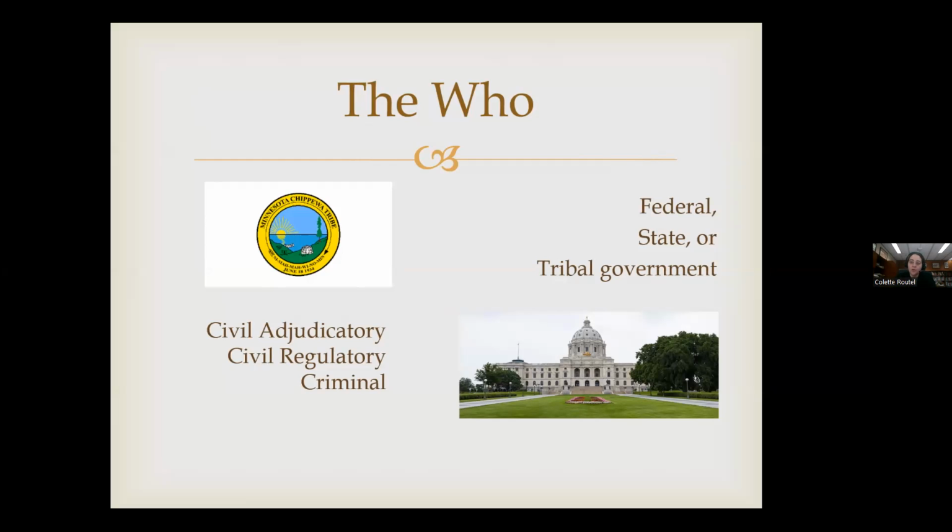In addition, one of the initial things that you'll have to ask yourself is what type of jurisdiction we are talking about. Are we talking about criminal jurisdiction? That's a different presentation. I'm happy to answer your questions on that, but we're going to focus here today on civil jurisdiction. And there are two types that we usually divide civil jurisdiction into in Indian law: civil adjudicatory jurisdiction, so hearing a court case, or civil regulatory jurisdiction, applying the laws of that particular federal, state, or tribal government. So it's important you start off trying to figure out which sovereign and then which type of jurisdiction you're talking about.